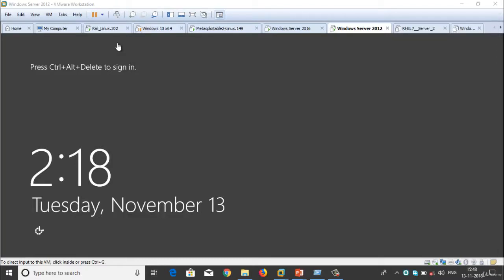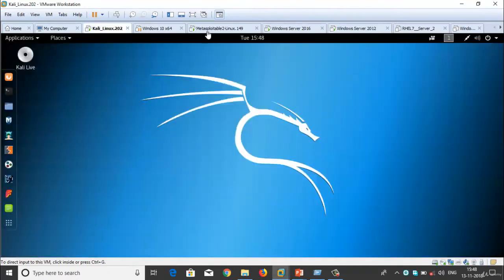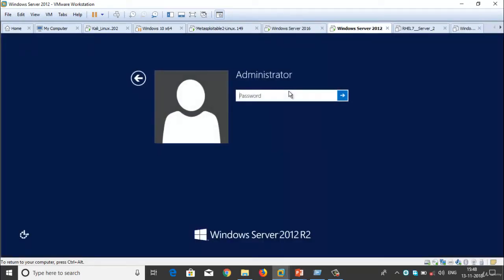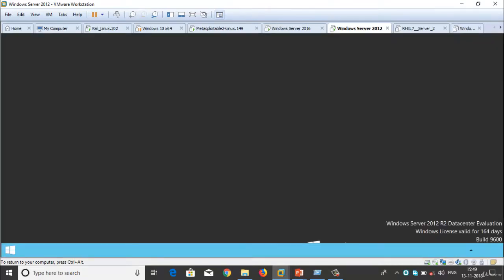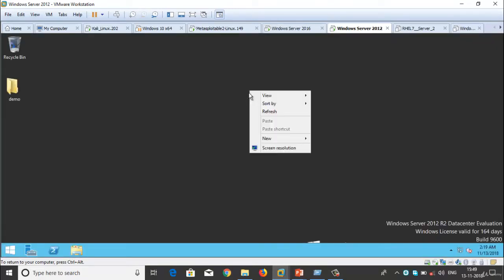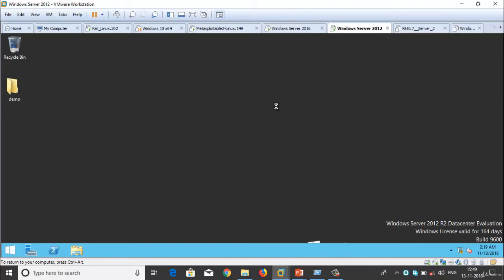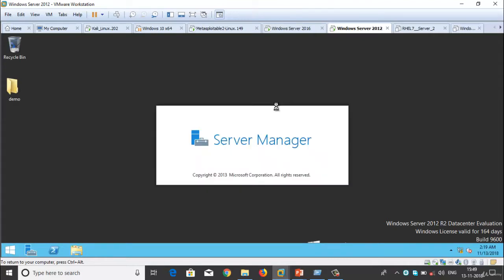Here I have multiple operating systems in a virtual environment: Kali Linux, Metasploitable, Windows Server 2016 and Windows Server 2012. Let me log on to Windows Server 2012. We first install the SNMP service on Windows Server 2012.